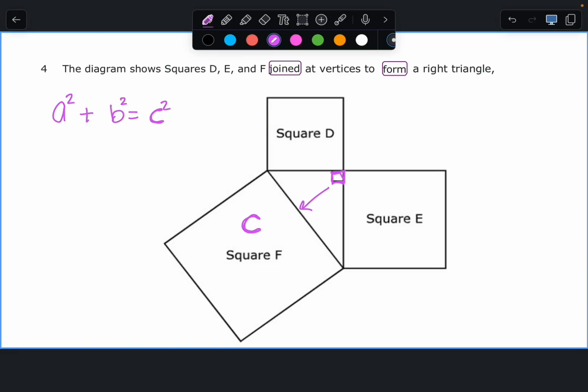Hypotenuse. I forgot to review that last year and that just kicked me in the butt. But I didn't forget it this year. Now, C is the same as F, so I'm going to put F squared here. The other ones don't matter. The smallest box can be my A, and the next box can be B. Everybody see how we came up with that? Okay. Now let's read.